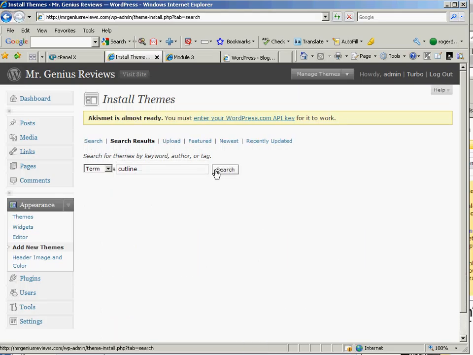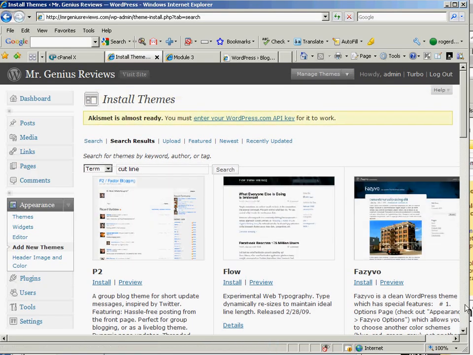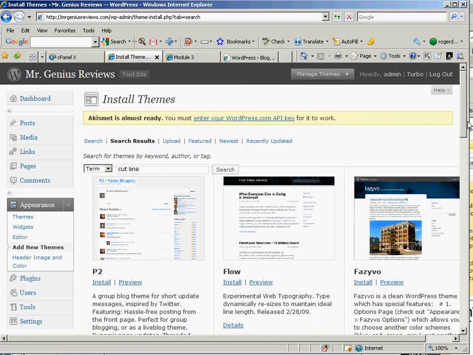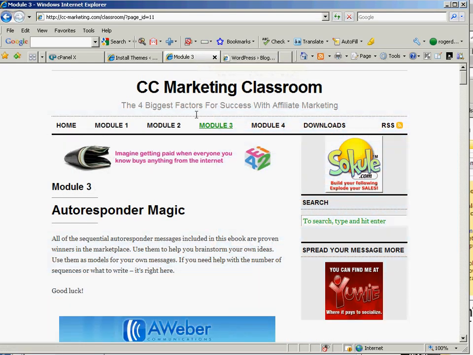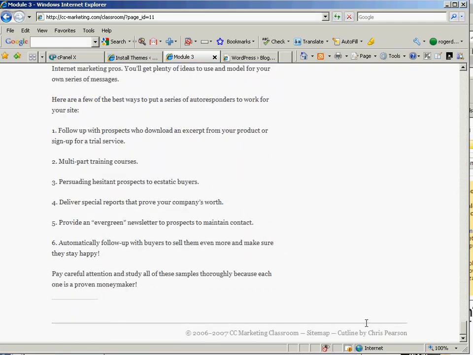Oops, maybe it's 2 words. It'll go out and find, there we go. No. Well, I can't remember how to find it. But if you go to WordPress.org, see, I put that up in another window. By the way, if you can find the module Cutline, this is what it looks like. I find it a very effective one for SEO. It'd be the Cutline by Chris Peterson.